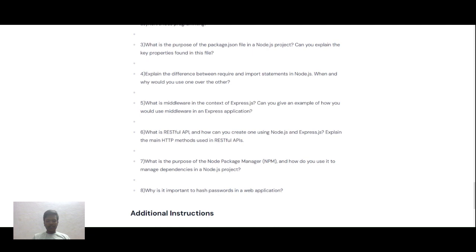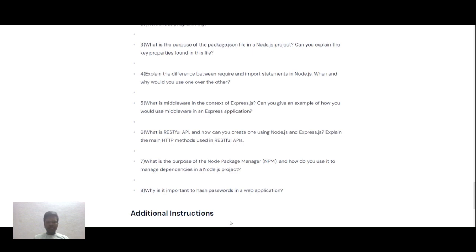And the seventh question is, what is the purpose of the Node Package Manager (NPM) and how do you use it to manage dependencies in a Node.js project? The answer is, NPM is the package manager for the Node JavaScript platform. It puts modules in place so that Node can find them and manages dependency conflicts intelligently. NPM can install all the dependencies of a project from the package.json file. It can also update and uninstall packages. To use NPM, we need to run certain commands like npm init for initializing and creating a package.json file.